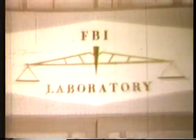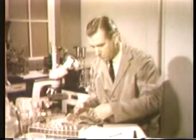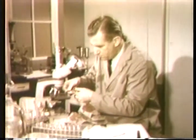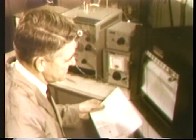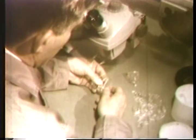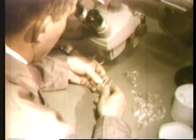Some evidence may be sent to the FBI laboratory to reveal its full story under the scientific examinations conducted there. Because it was properly handled at the crime scene, it remains uncompromised, part of the chain of evidence. It is legally admissible in court and may be used to support the expert testimony of FBI laboratory special agents. These are the silent witnesses that lead to the criminal and to his conviction.